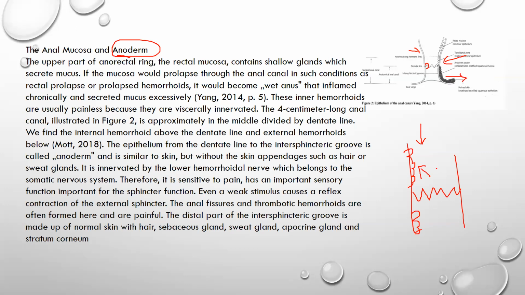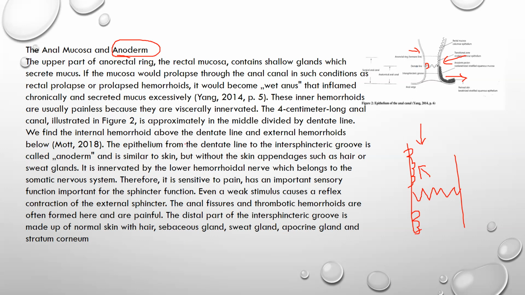The 4 centimeter long anal canal illustrated in, okay, this figure I wanted to show actually. What else I'll do, I have a PDF of a book. I'll share the PDF with you in the group. So go for a more detailed understanding of the skin and the nerves and this kind of sensations. What are the nerves, which are all somatic, connected with the somatic pathway. So you can understand more deeply about this internal mucosal layer and internal area, and why we have more pain.